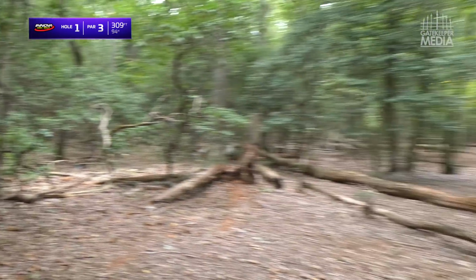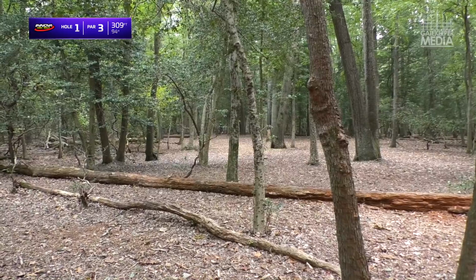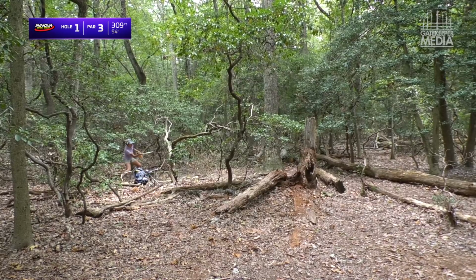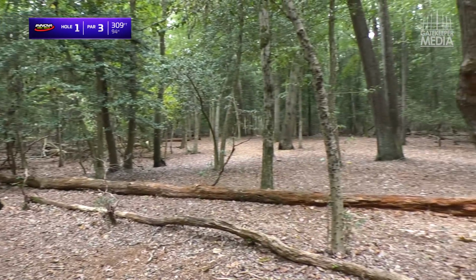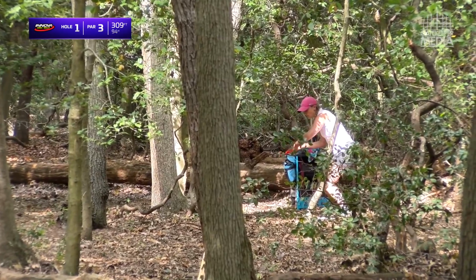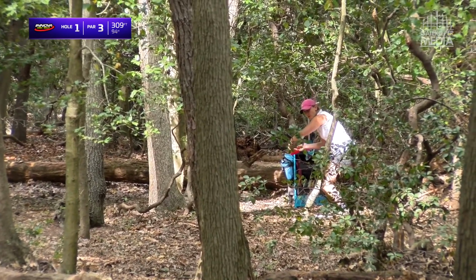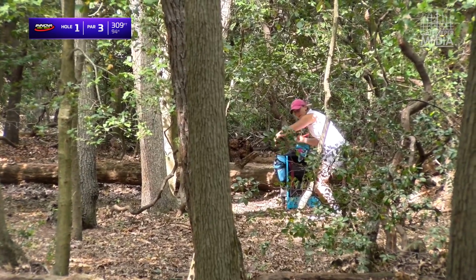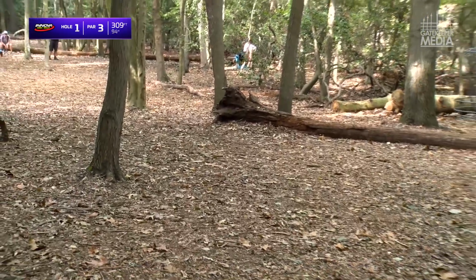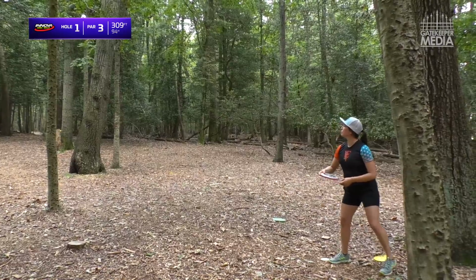All right, we have Lisa, who is behind a little bit of the laurels, and she's going to have to step out a little bit for a forehand and really just trying to get it back in the fairway to have an easy upshot towards the basket. And Kona's probably trying to do the same thing, right, Adam? Looked like a pitch out. And we've got Sarah Hokom, forehand, also on the left side, so she's going to be throwing a turnover. Took a little bit of that branch off of it. Looks like she's going to be about circle's edge.